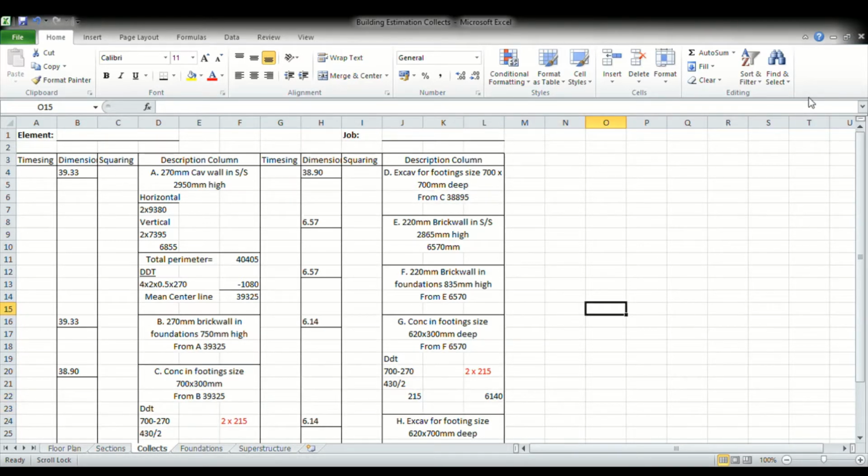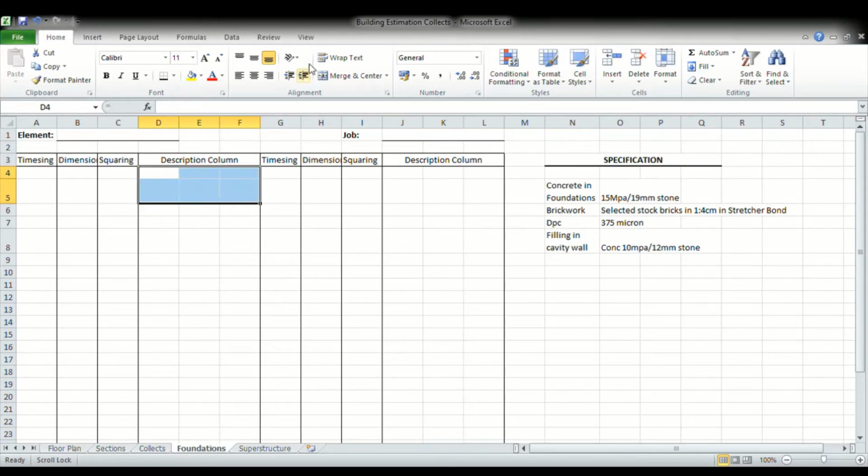Now, in cases where your excavations exceed 2 meters, you would have to obviously separate them into successive depths of 2 meters. We'll probably do a separate exercise where we will apply that measurement rule, and the unit of measurement for our excavations is cubic meters. So already we know that the dimensions that we should have in our dimension column should be 3 dimensions, which makes up our volume. And then the descriptions for excavations shall be deemed to include setting aside excavated material within 100 meters from the perimeter, etc., etc. But this we will easily understand when we start with our descriptions. Okay, all right, let us start.